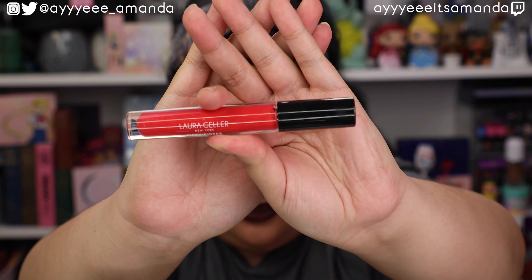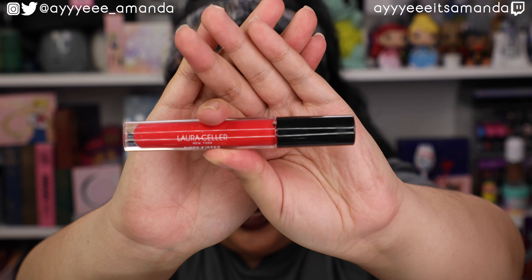Next, by Laura Geller, this is the 50 Kisses Lip Locking Liquid Color, and it retails for $21. I just have to say it to get it off my chest — I feel like we are seeing so much Laura Geller and Siate Lunde in BoxyCharm lately. I actually get excited to see Wander Beauty these days, but I feel like since around May, we've been seeing so much Laura Geller.